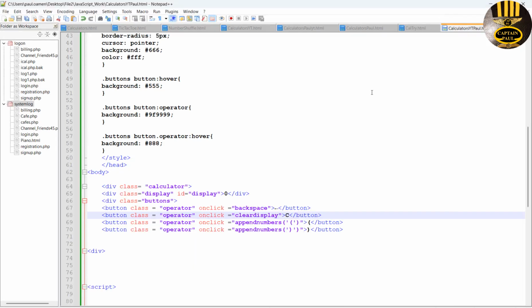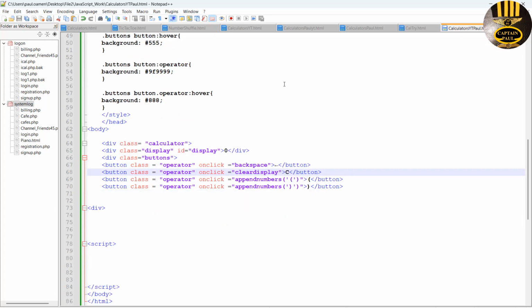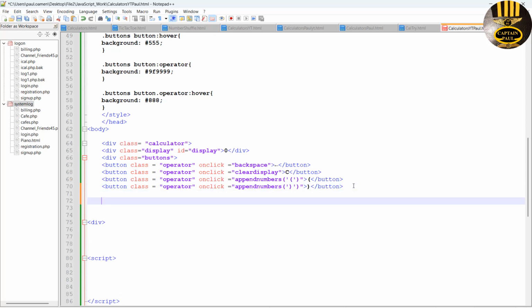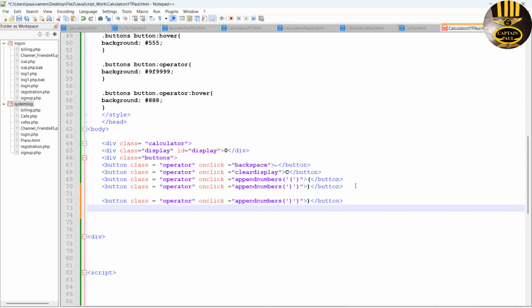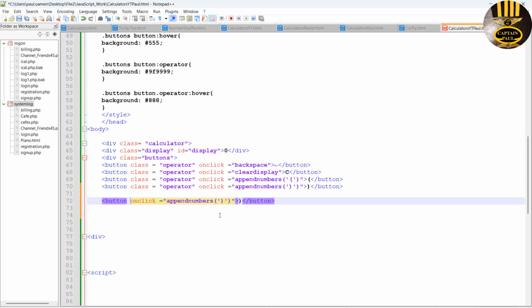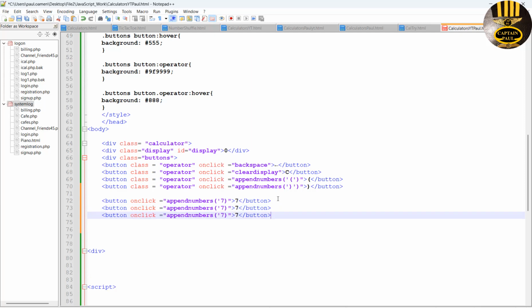Minimize. And next, let's add the numeric buttons. So I'm going to grab hold of these append numbers. Let's take care of one first. Get rid of this. The first number is going to be 7. So right in here, enter 7. And in here, let's change that to 7. The first one is taken care of. Copy. Paste.